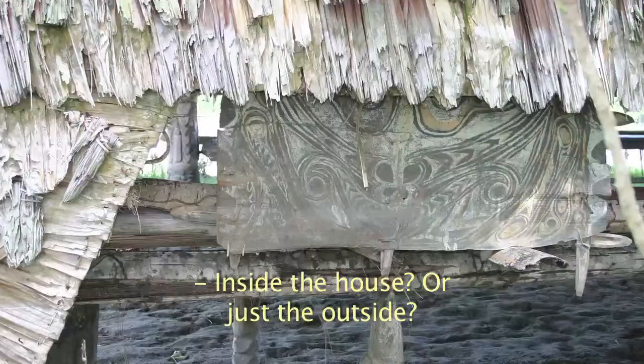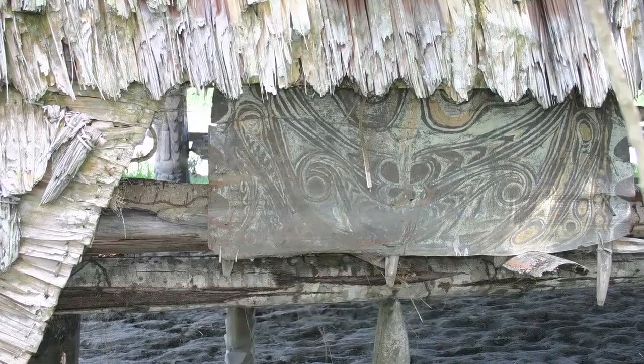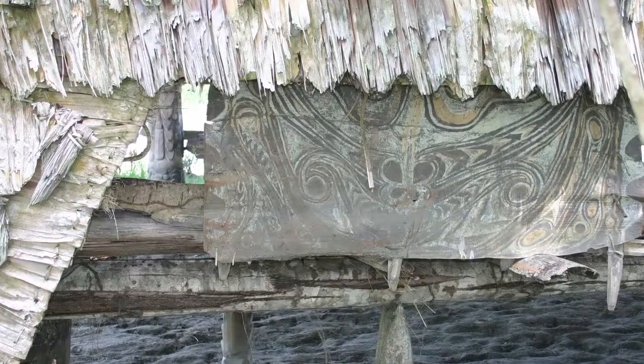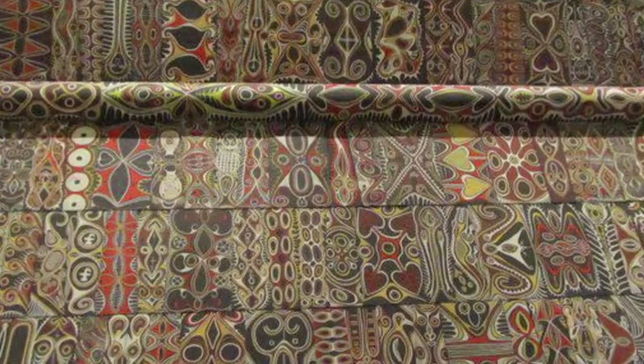Inside long house? Or just long front? Front long house. In the same way that Aboriginal people use bark painting to tell the stories of the creation of the ancestors, Sepik people use the base of the sago palm frond and natural ochres to make paintings of their creation stories. These are called pangle in pidgin.